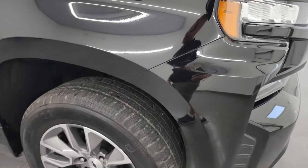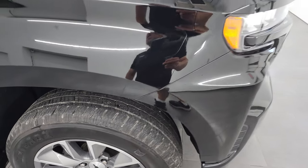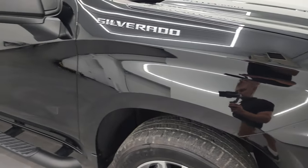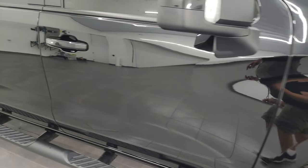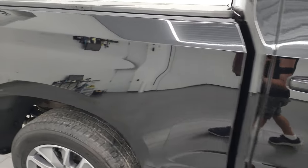Looks really good. Passenger side front fender is in nice condition as well and the passenger side front wheel has no major scuffs or scrapes. As you go down this side of this 2021 Chevy Silverado 1500, take note of how clean that body is, how reflective and mirror-like that paint is.